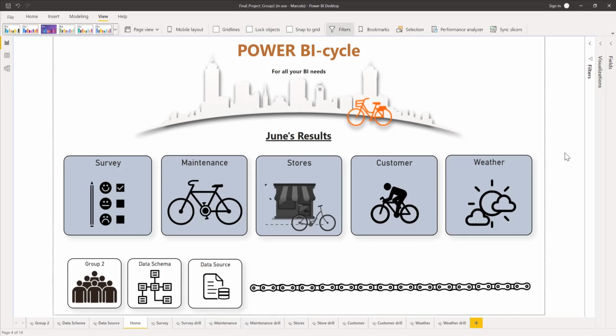Thank you, Marcelo. So as you can see, our Power BI report was set up with a good deal of planning and focus on the end user. Our individual modules are interlinked and provide drill-through functionality as well as purposeful user interface functionality. We wanted to do more than provide a dump of bike shop data. We wanted users to be able to explore it and have unique insights and trends pop out at them.